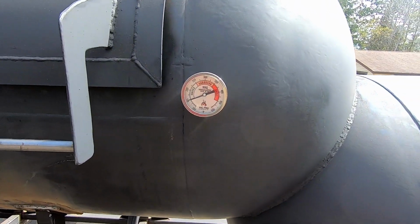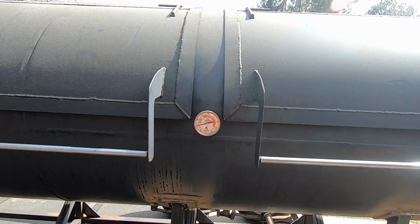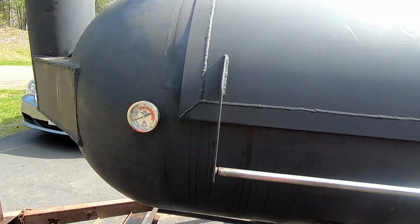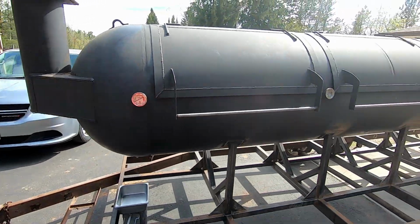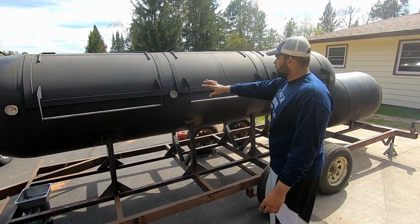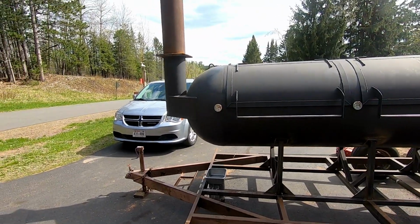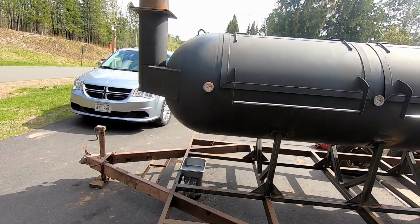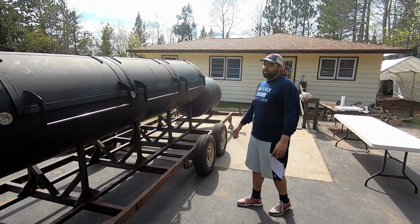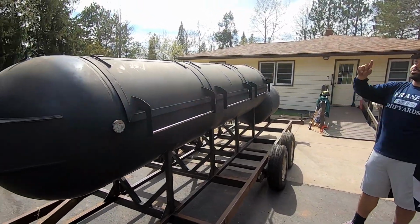So as it warms up, we're at 150. About the same here. Yeah, this is pretty close right now. It's pretty consistent. We're obviously hotter down towards the fire end, and it's very similar in here, a little cooler, and then it'll warm up on the end sometimes, just depending on how much airflow you have going through, I guess. But that's been our main thing, and that's just part of dialing it in. We've only cooked on it a handful of times.